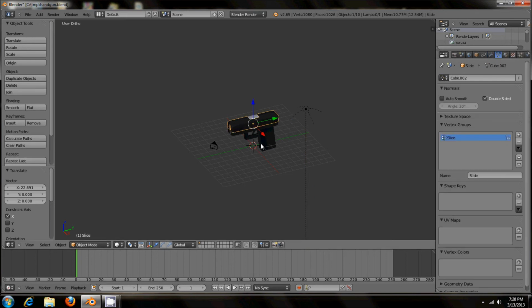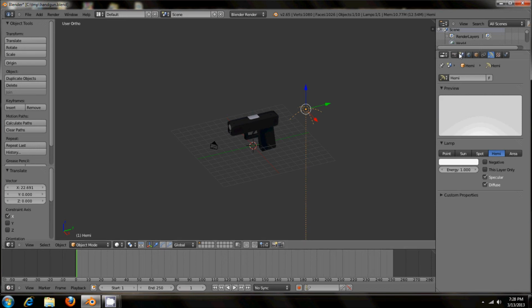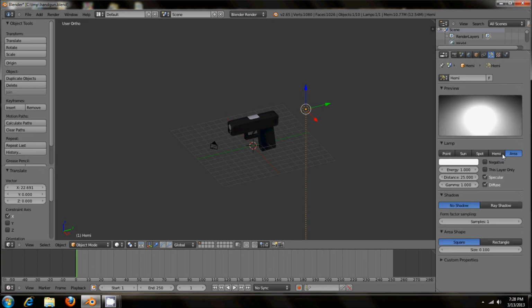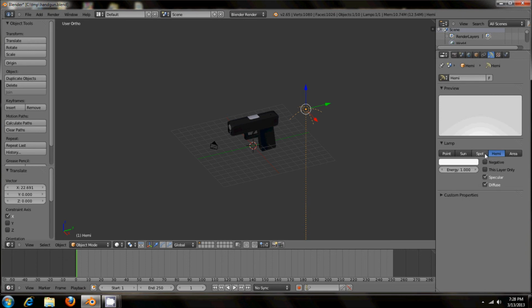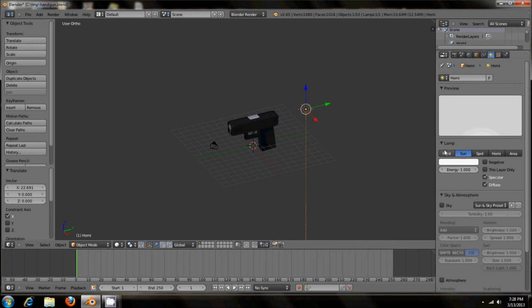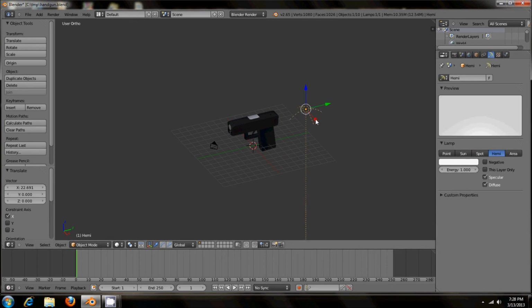If we would change that to, say, a sun or one of the other lamps, when you click on the lamp, use your options up here, and if you go down to here, you have an area, the hemi, which is just everything, a spot, sun or point. I think sun and hemi are similar, but hemisphere just really lights everything basically the same, no matter what angle. I think with the sun, you'll still get shadows on opposite sides. So if we had a sun lamp, and we put our camera over here and we rendered, this would be shadowed over here on the gun.